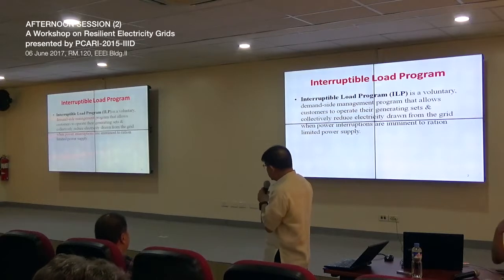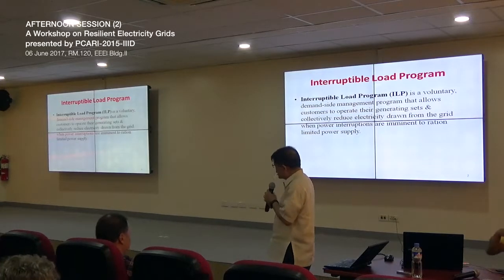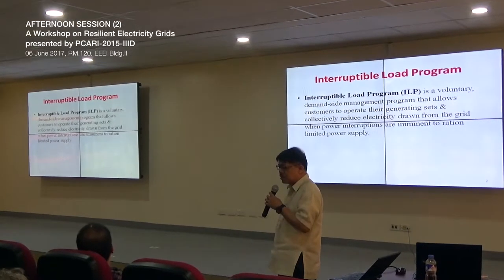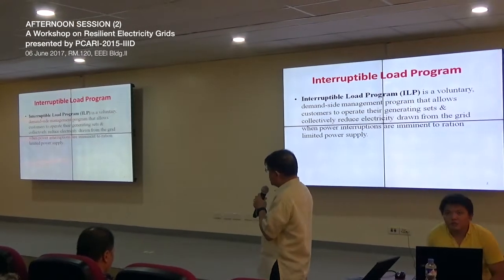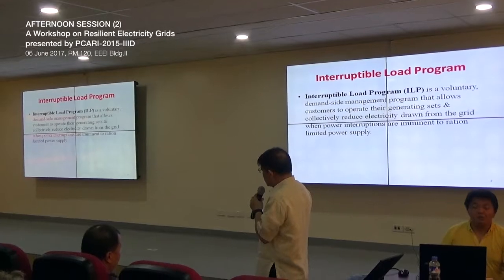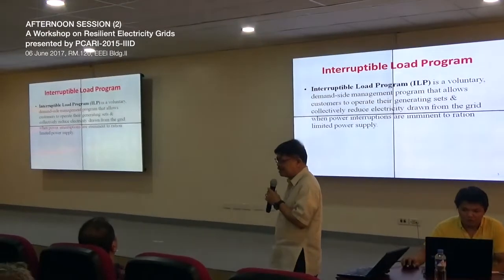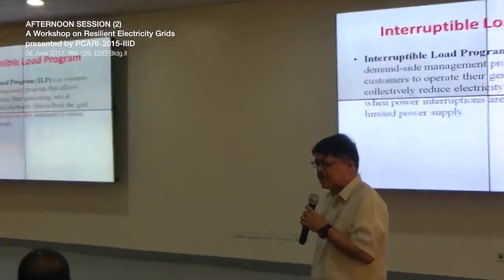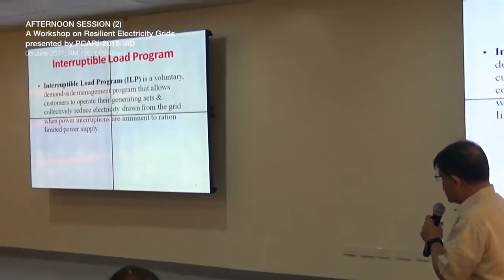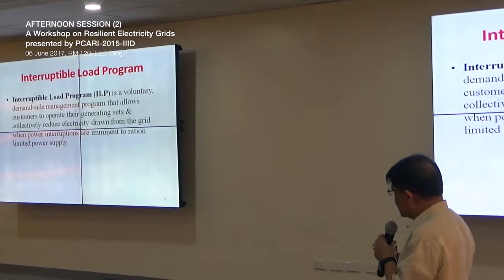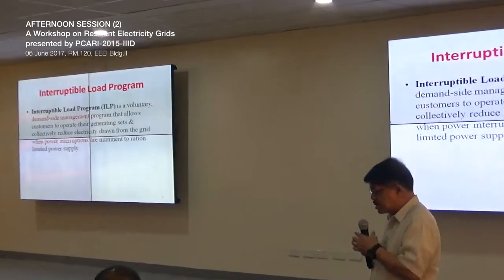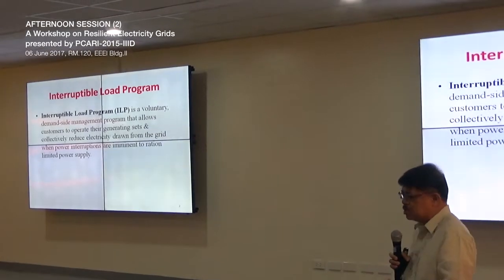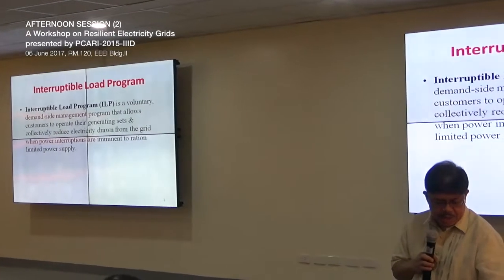It's voluntary. It's part of demand-side management that allows customers, especially large customers, to operate their generating units and reduce electricity that is drawn from the grid, in particular during intervals where you have a deficiency in supply. So it's a voluntary action by the customers to reduce their power consumption.